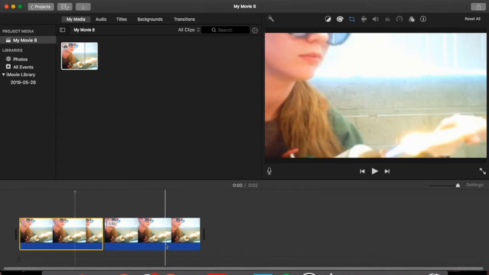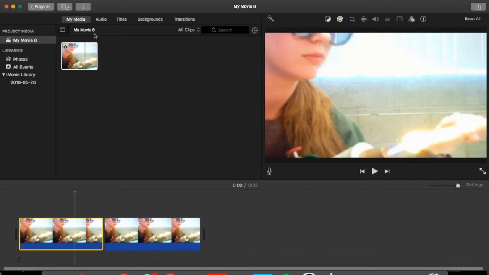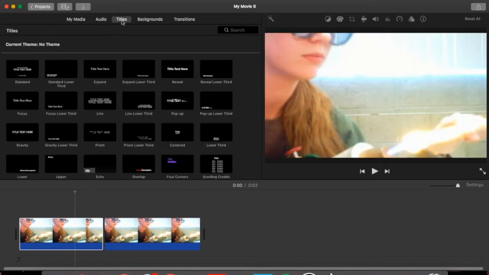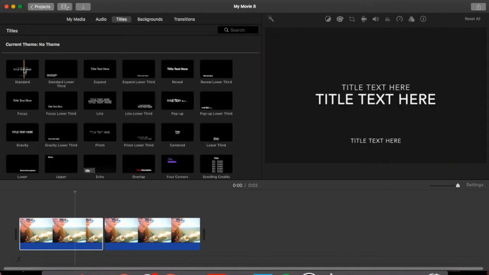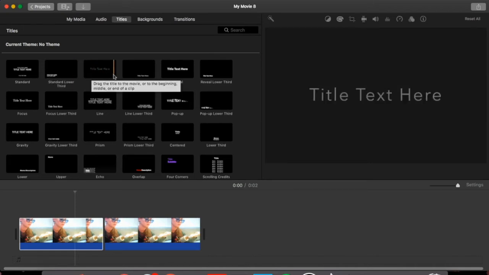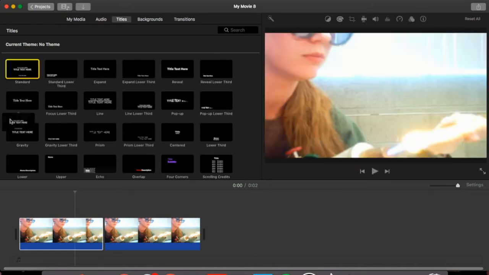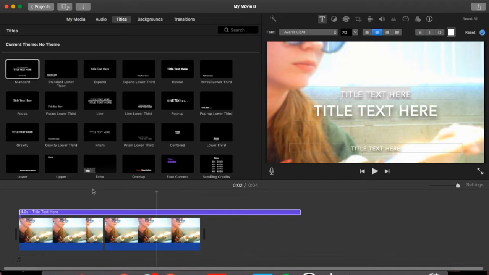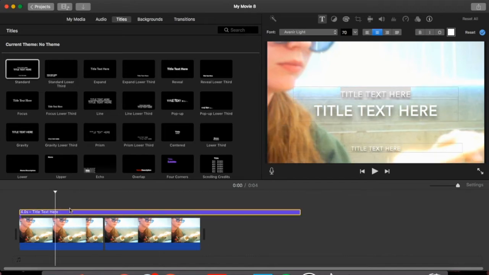Now let's go into some more features. Above your import window, you'll notice there's media, audio, and you can import your own music, titles, which allows you to insert your own titles with different effects. You'll see these different windows here. And if you take your cursor and drag it across, you can see what your text is going to look like. You can either put it on top of your image, and while you click on that text cell, you'll notice it highlights yellow. And in your preview window, when you click on it, you can begin typing what you would like your title to say.